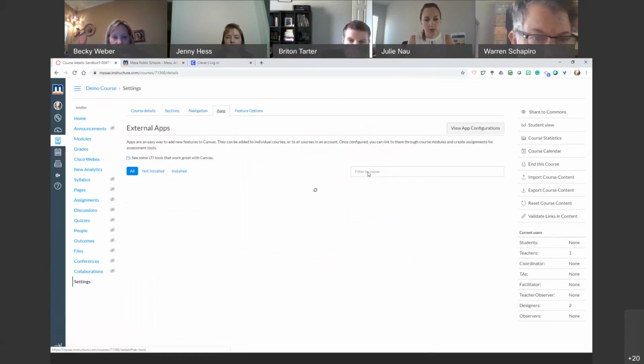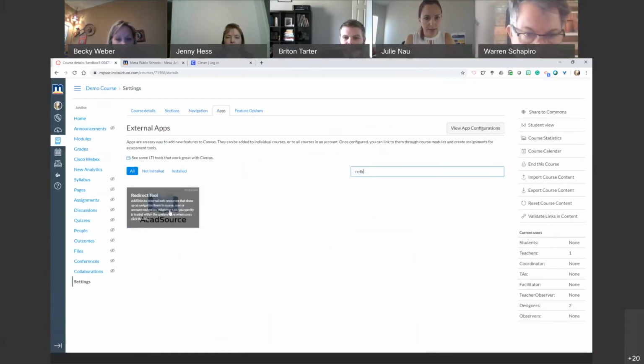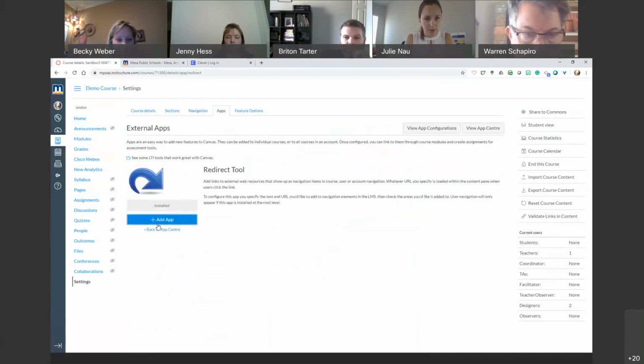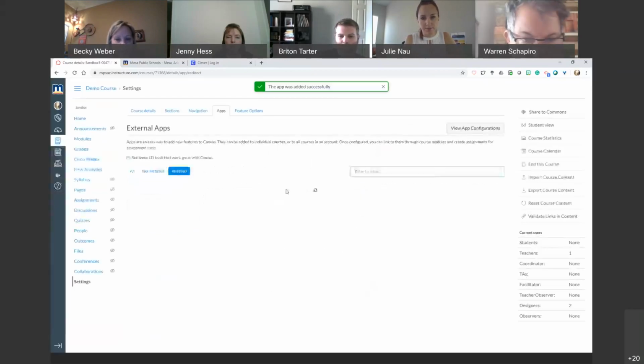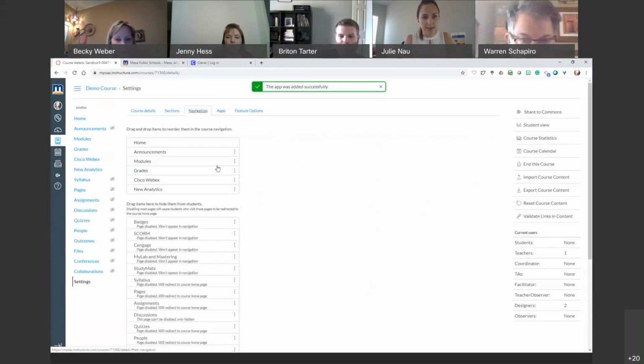And then when I go to add my redirect tool, add the app, I'm going to paste that in there and call this Clever, maybe Clever Access. Make sure you check Show in Course Navigation, add the app, and then they'll be able to access that through your course navigation over there.